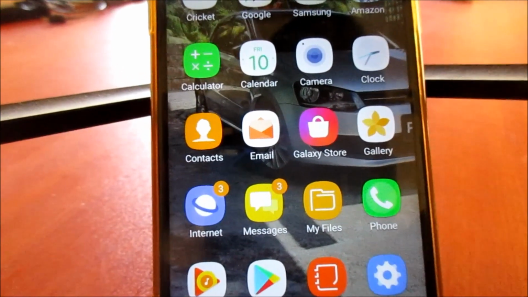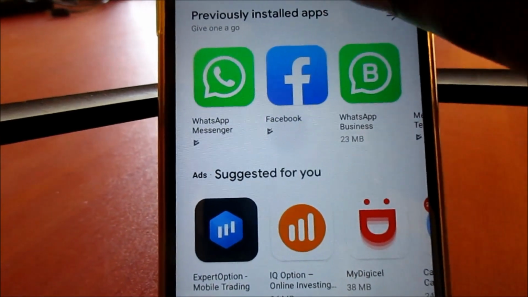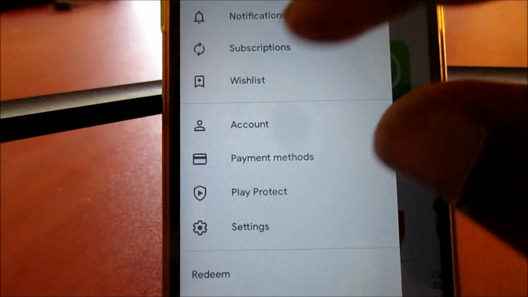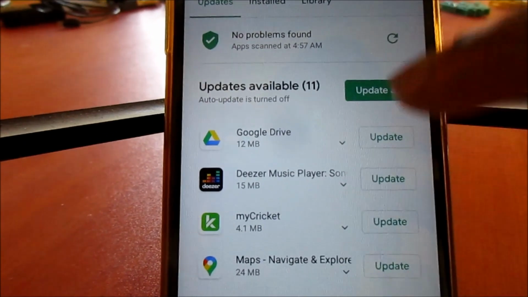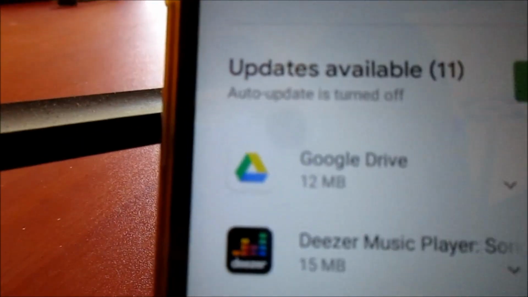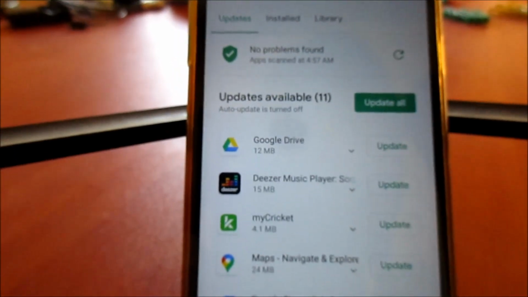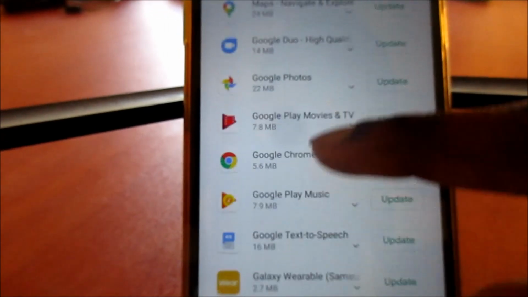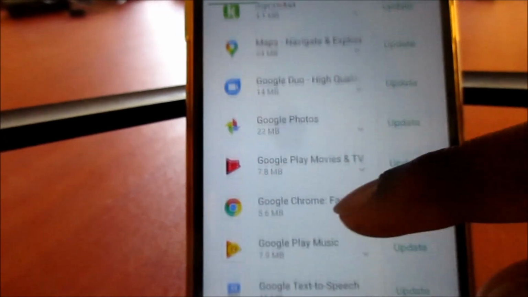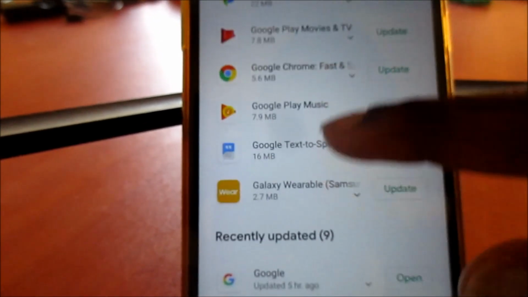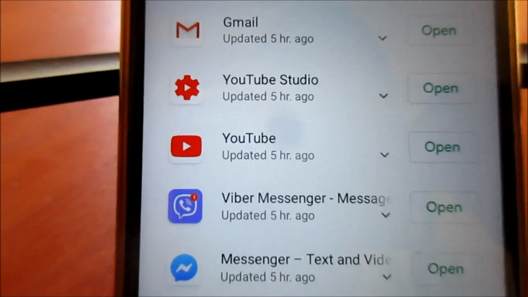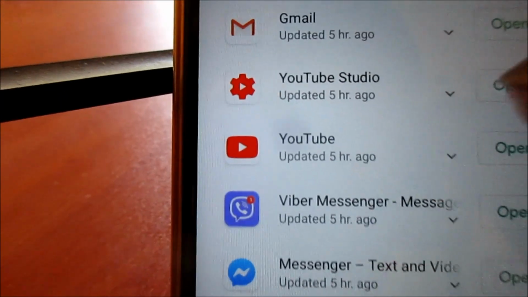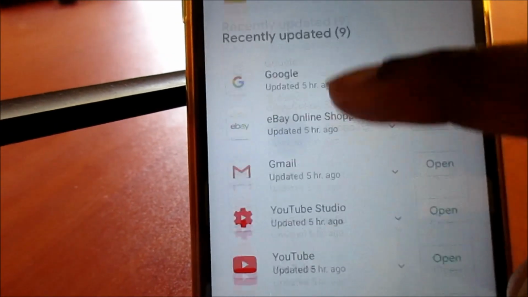What I did in Play Store to save space on my device is not to update the apps automatically. Let me show you. I am in Play Store at the moment, and you can see a list of apps here to update. It says auto update is turned off. I turned off auto update because these apps that you are looking at here, I hardly use, so I am not going to update them. I don't have a use to update them. But if you look, you can see apps that I am using were updated 5 hours ago. This is because I updated these apps manually.